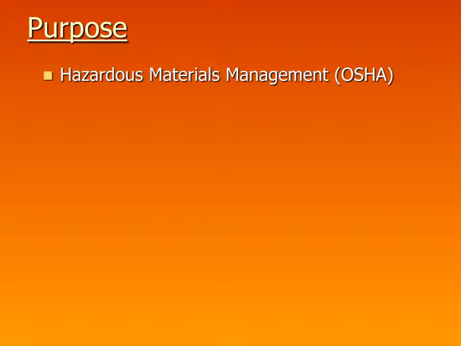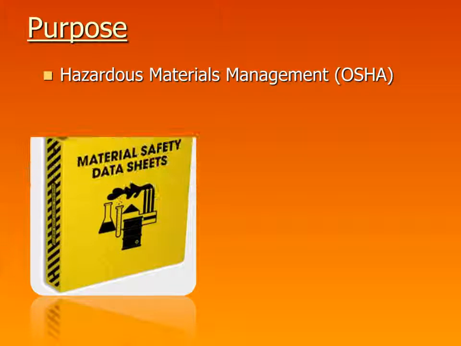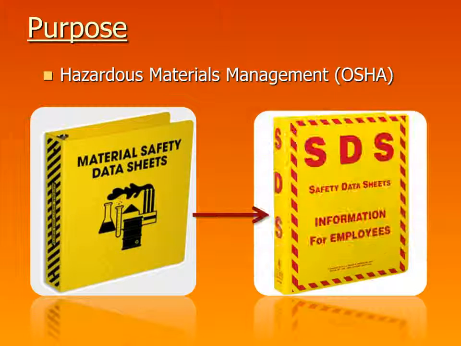In March of 2012, the Hazardous Communication Standard established by OSHA, the Occupational Safety and Health Administration, was upgraded to be more uniform across work sites and raise awareness of hazardous materials on work sites. Before, sites were required to maintain an MSDS book on all sites. But now we have an SDS book that contains safety data sheets for that specific site.